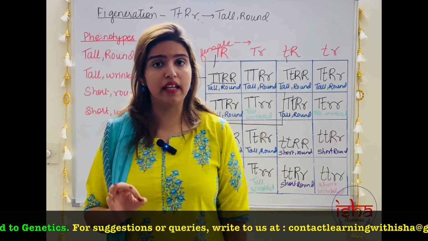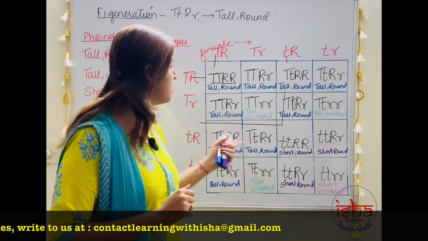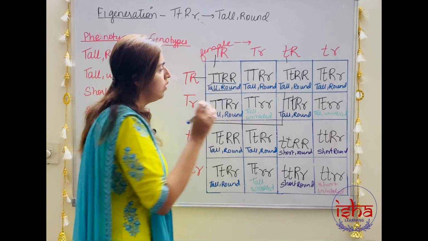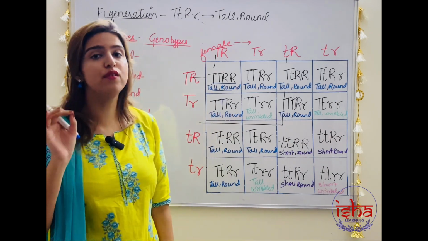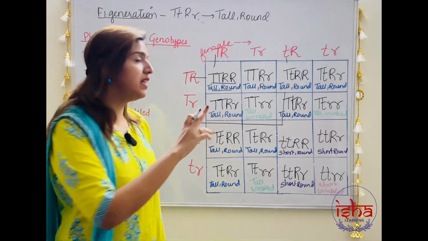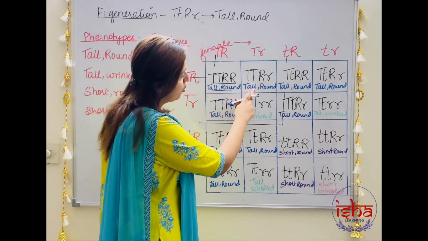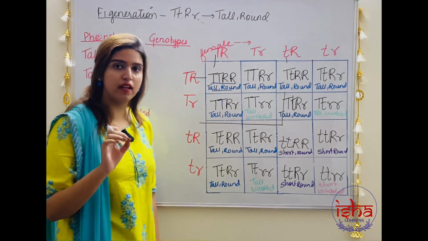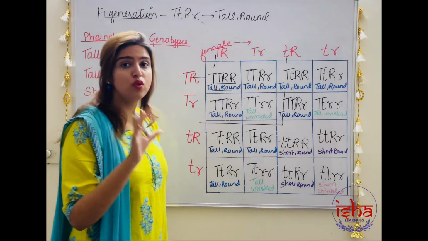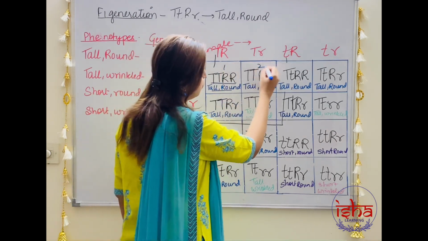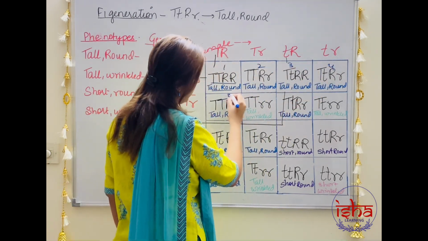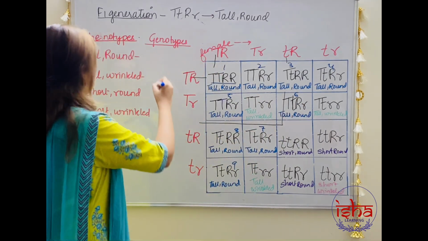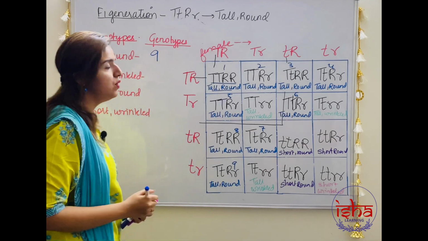इसको कैसे verify करेंगे? We'll verify it through the results of this Punnett square. Now what I've done is, in the blue color, I have written down all the phenotypes that are of a tall and round plant. उनके genotypes ये वाले हैं. Let's see, tall, round. This is also tall, round. See, all the blue ones are tall and round plants. Let's count how many of the plants are tall and round. So 1, 2, 3, 4, 5, 6, 7, 8 and 9. So 9 plants have tall and round characters.